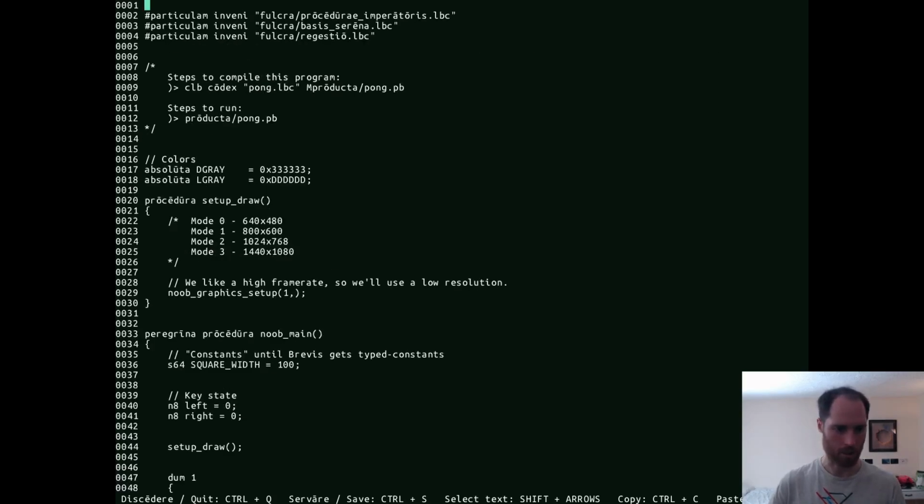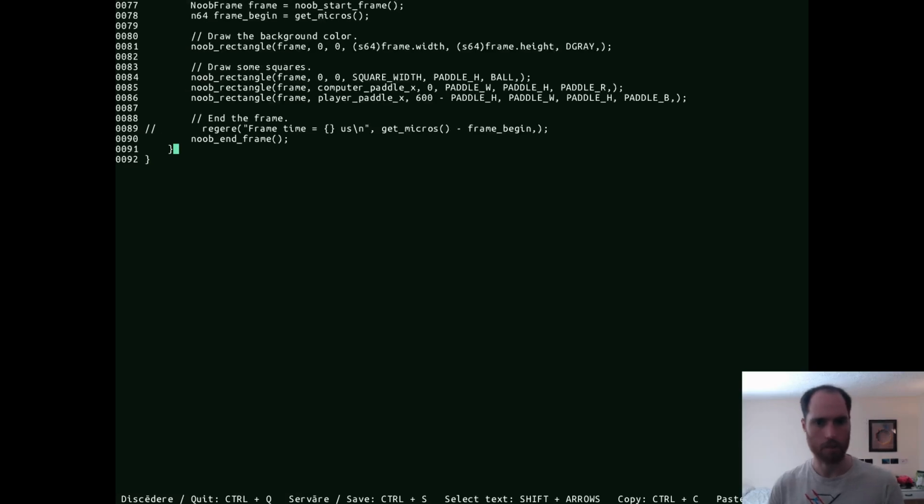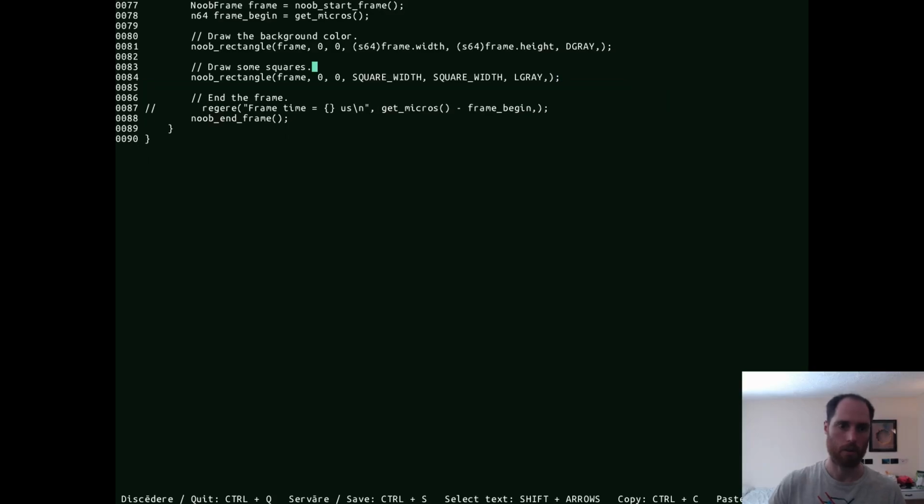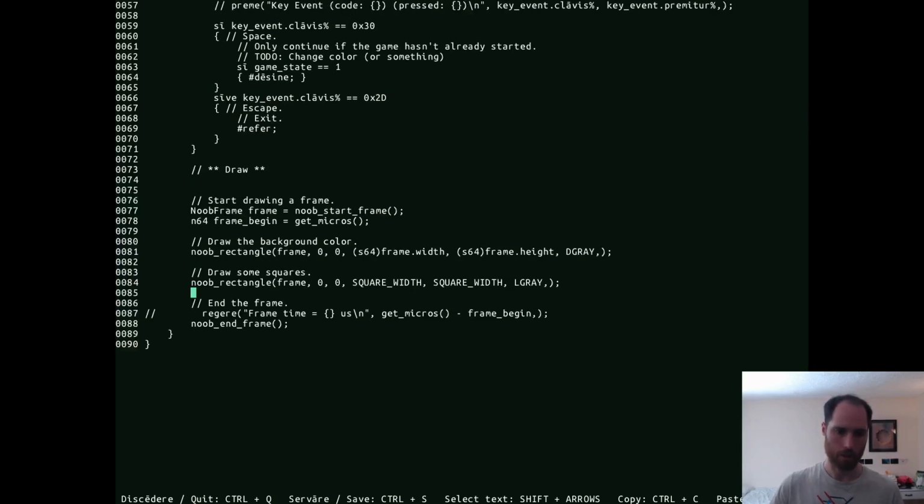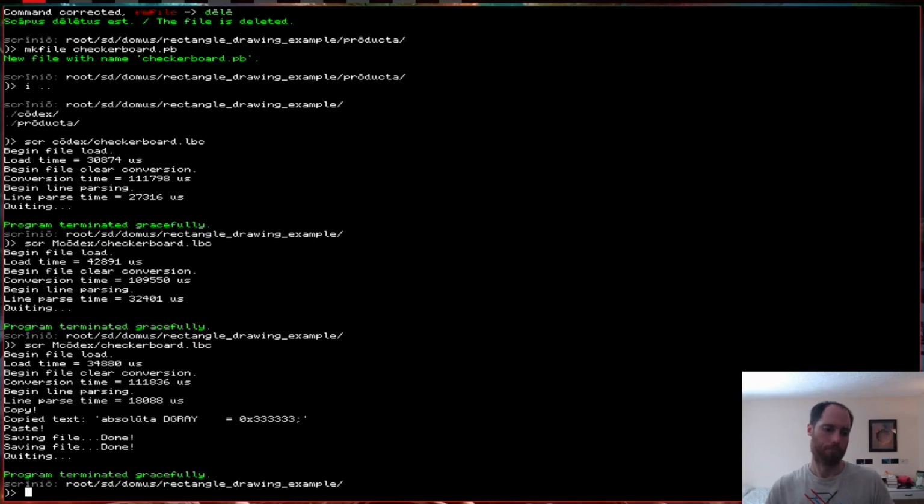This is, we did call it that, right? Yeah. And the square width. A light gray square. And that will be it for now. And then we want it in the frame. Okay. So yeah, let's try and compile this. What's the compile command?